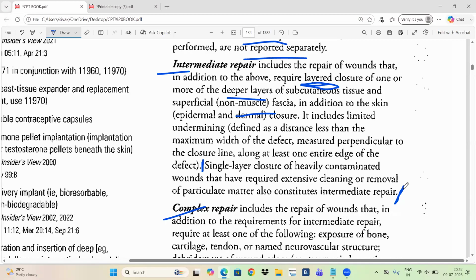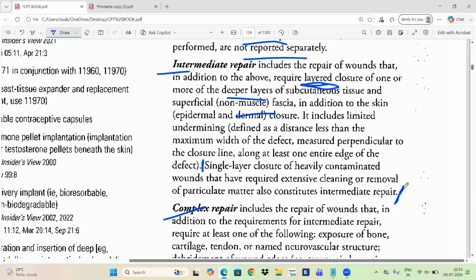Cleaning or removal of particulate matter. What does that mean? Whenever they perform a single layer closure, check it. If they did any extensive cleaning of a heavily contaminated wound or removal of foreign body, particulate matter means foreign body. At that time, we need to consider it as intermediate repair.